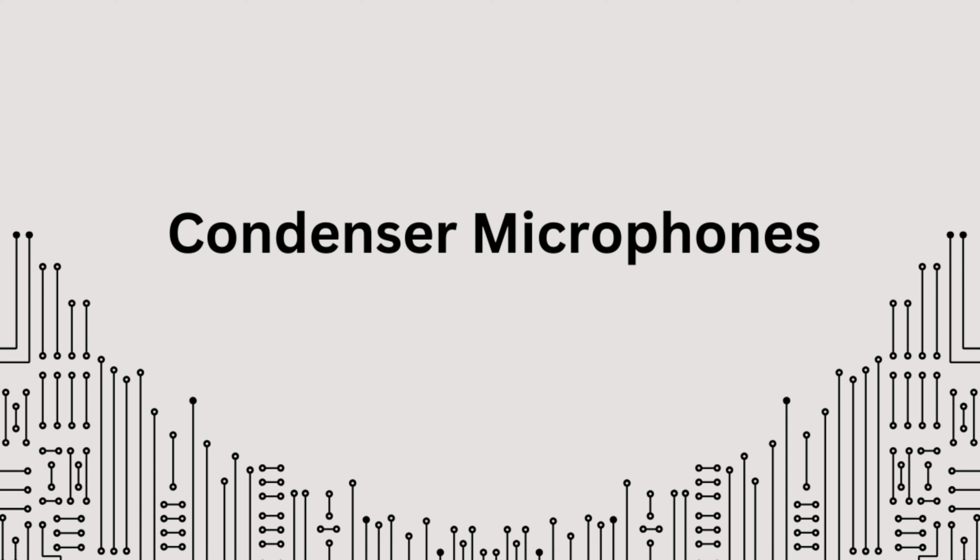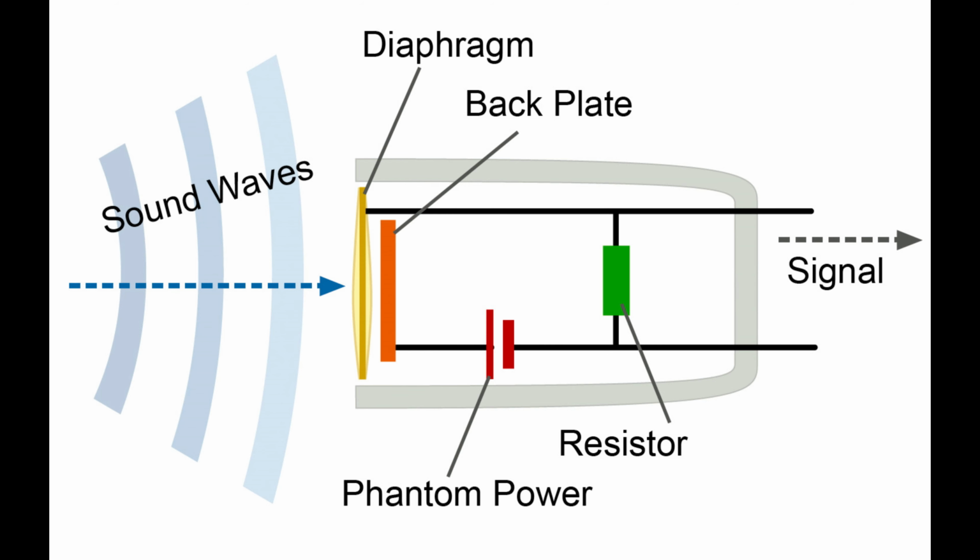Next, let's get into condenser microphones. So, what is a condenser microphone? Where a dynamic microphone uses the brute force of the air pressure to move the diaphragm, a condenser microphone utilizes 48-volt phantom power to charge a capacitor inside of the microphone. Think about a little battery supplying charge to the microphone. Since it's charged, it doesn't rely on the brute force. It's waiting for any audio signal to come through, and it's going to amplify it.